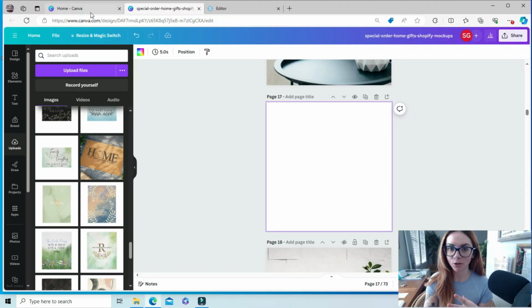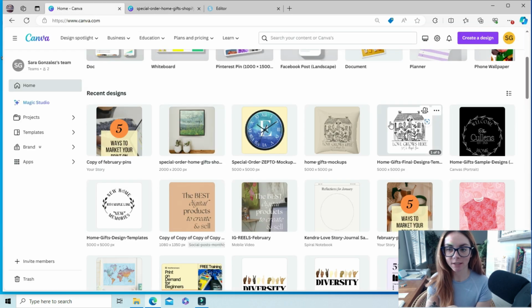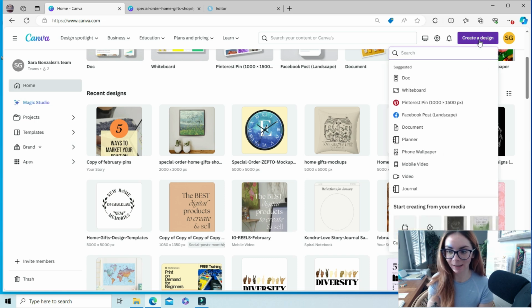If you wanted to get to this same image size that I have, you're going to go up to create a design. And when it comes to creating mock-up images, I prefer to go on the smaller side for pixel file size, just because Etsy and Shopify prefer a smaller image so your website or Etsy site loads a little bit quicker.